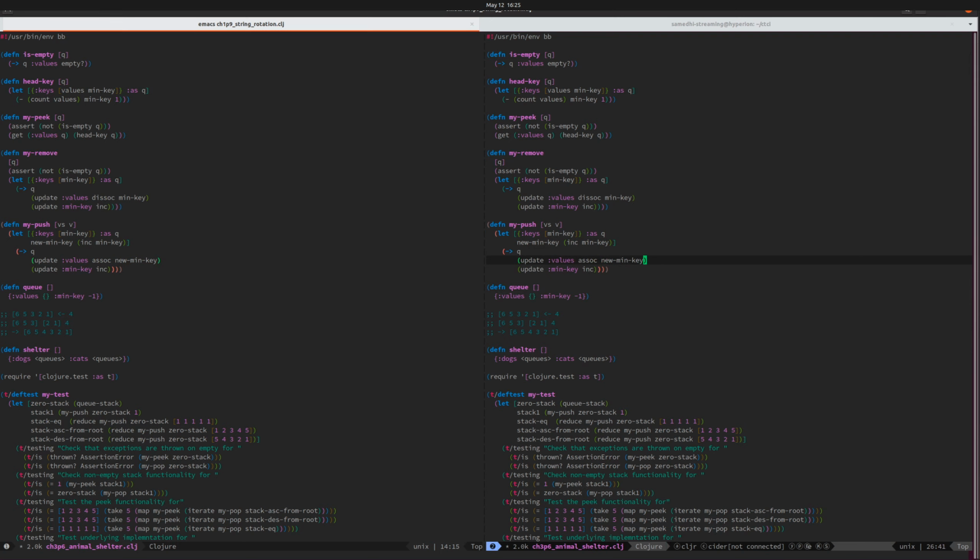Okay, so this does that in this map, and this you're just saying assoc into min key, the new min key. No, you're not. No, you're not.